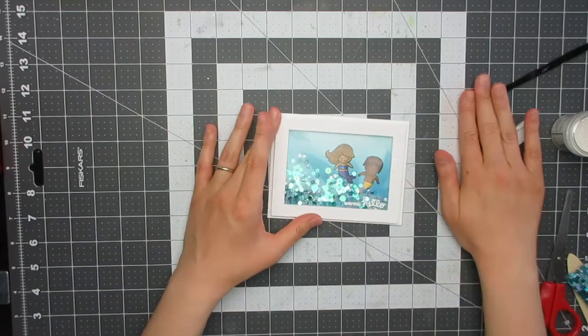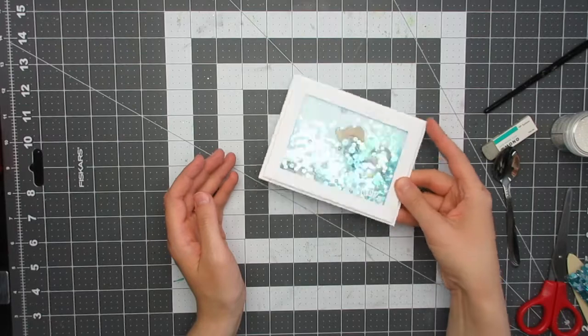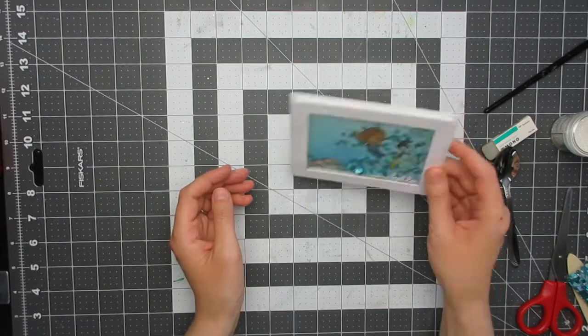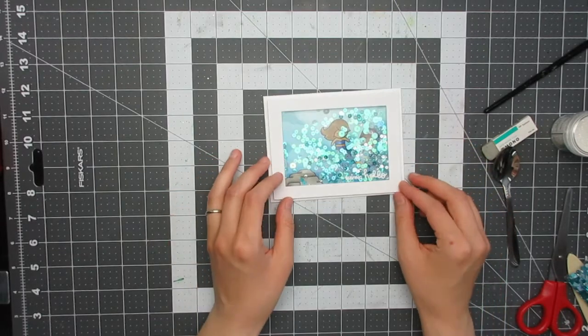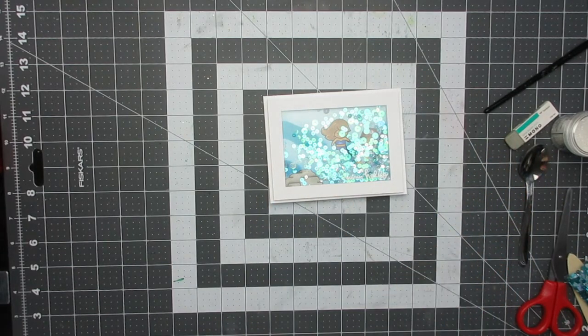And of course, when you're making a shaker card, you always have to give it an experimental shake to make sure it works properly. That's the most fun of shaker cards, is shaking them up. So that completes my simple shaker card, and here's another look at how it works.